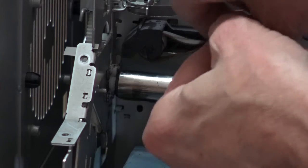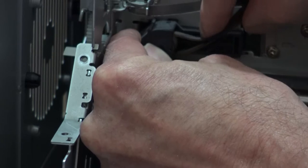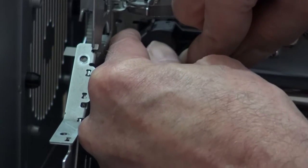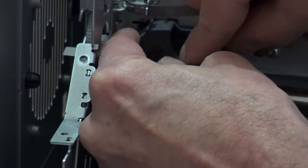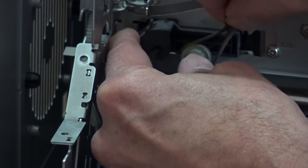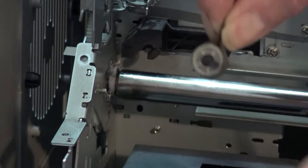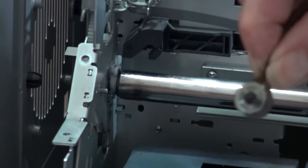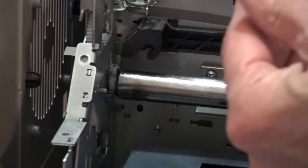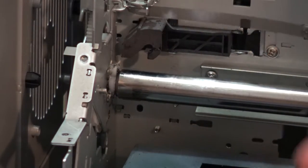Okay, I'm still dealing with this. I'm going to gently push this in along. The wheel, that plastic wheel, sounds like it's supposed to come out with it. Here we go. So push it down and see how that came out with it. Now I can bring it back and make sure I grab a hold of that. So hopefully you can see that. We get it in here. So I brought that out with it. That is now out. So now I'm going to get this back up out of my way.